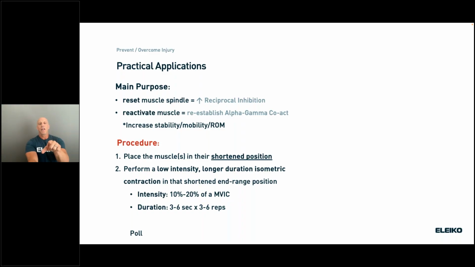So for practical application, always think: if I can't get into that motion, I want to activate into that motion, not try to stretch the opposing muscle. While you may increase range of motion, you have not reset the spindles, so you don't have proprioception. You still won't have the proper stability of a joint. That is vital. It's the joint stability and the proper proprioception that the body has to have. Otherwise, the problem is going to start shooting all over the place. You may heal this area, but then all of a sudden something else goes wrong. That's because the body is going to keep going where it senses instability and weakness. So take care of the weakness.